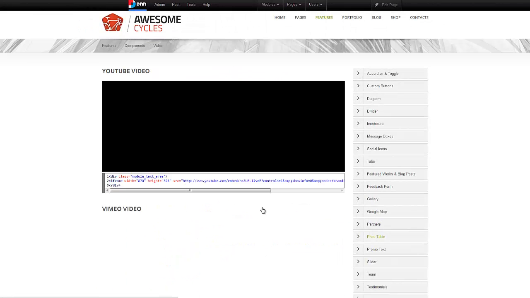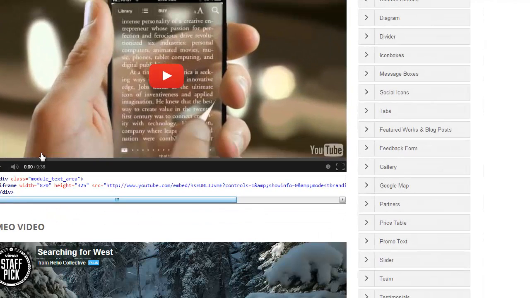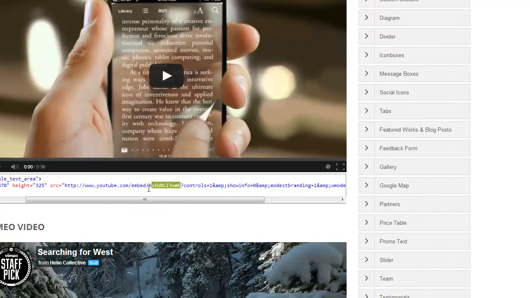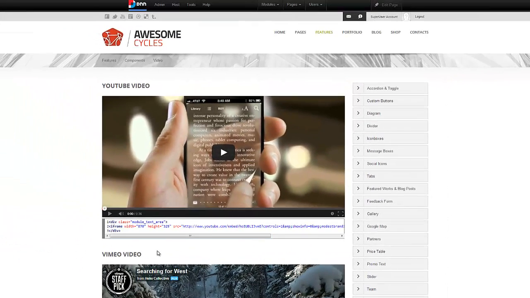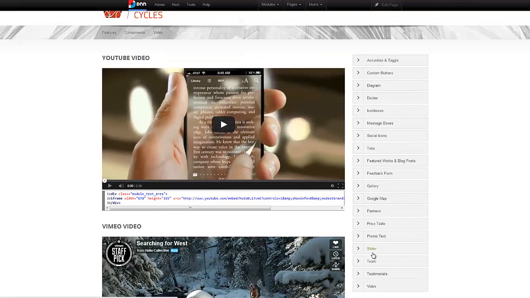Same thing for video. If you want a video, you would just copy this code right here, and this is a YouTube video. You would change the link right here to your video link, just the first part right here. Everything else remains the same. We also have examples of the link here. You could do the same thing. Just change the link right here. Everything else remains the same. So it's really that easy to use shortcodes and components.